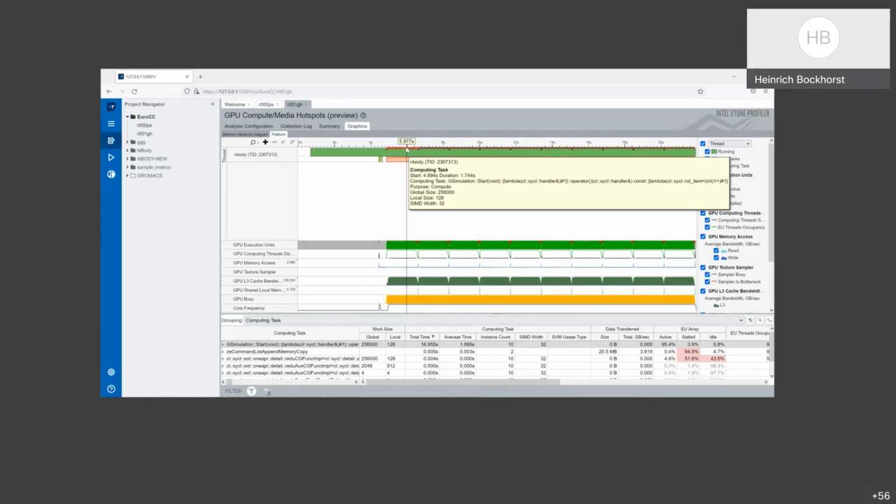So for GROMACS, SIMD width 32 was imposing too much register spills, and for our GPUs up to the ATS GPU, which is in the NDA part of the DevCloud, they have to use SIMD 8 here for the kernel. But later on for PVC, we will prefer SIMD 32 also with GROMACS.